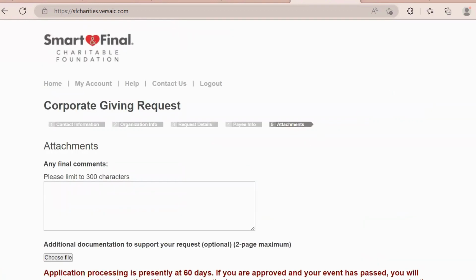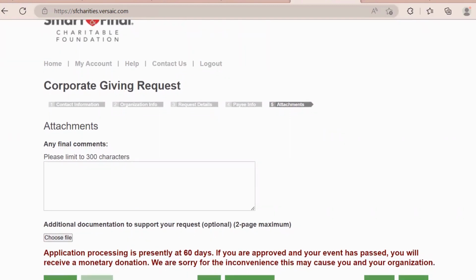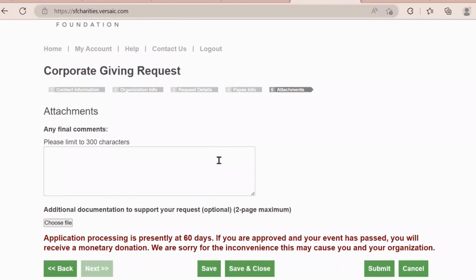And it asks for attachments. Now, in the grant request on the previous page, they did not request any specific attachments. They are leaving this open where you can provide any additional information you would like, or you can upload any additional documents that you would like to support your request. And you have a 2-page maximum.